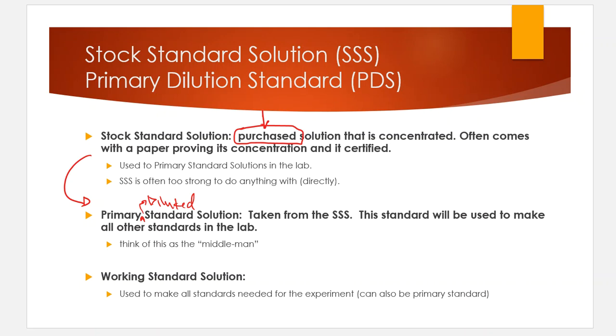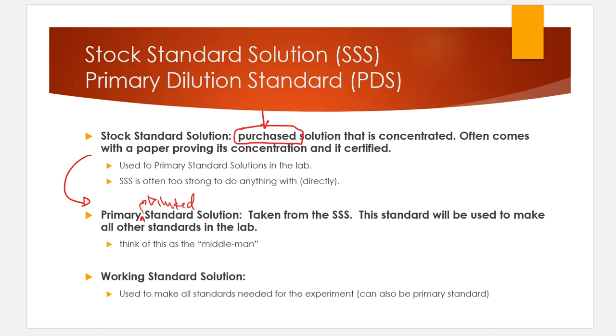So primary dilution or primary diluted means I've taken something and diluted it to get to this point first. Other methods, though, just skip the word diluted and use primary standard. That might not be referring to the stock standard. It could, it might not be, but that's a part of the method and that's part of the SOP.